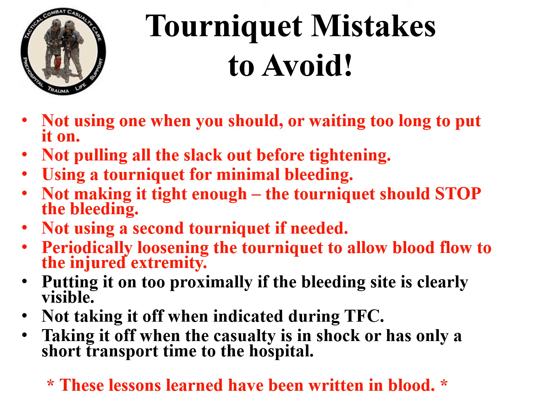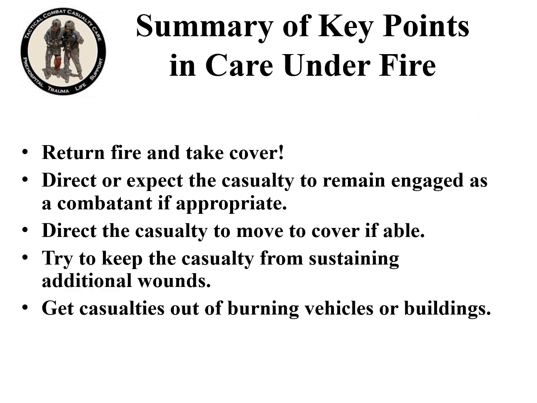Not using a second tourniquet if needed. Periodically loosening the tourniquet to allow blood flow to the injured extremity. Putting it on too proximally if the bleeding site is clearly visible. Not taking it off when indicated during TFC. Taking it off when the casualty is in shock or has only a short transport time to the hospital.